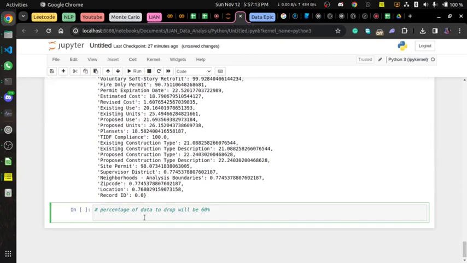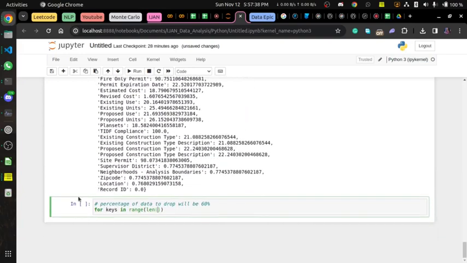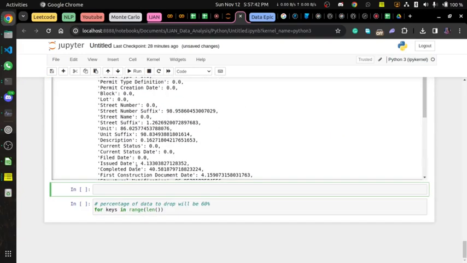So to just say, for, remember our for loop, for keys in the range of length, it's going to be starting from 0 to the length of this dictionary, for instance, this missing dictionary.